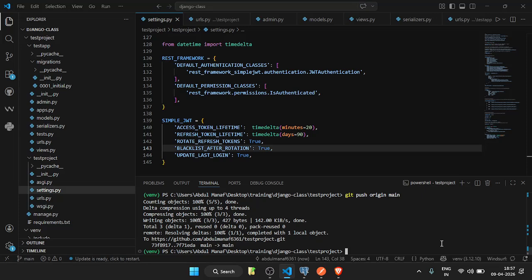No, the database is not there. How to create a database? Go to pgAdmin.